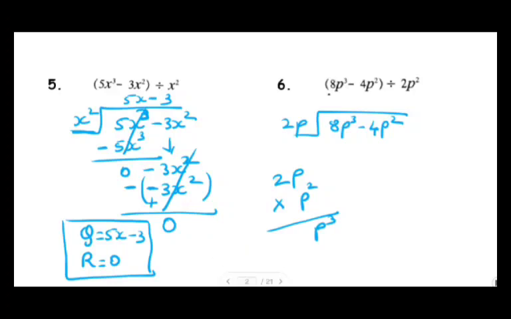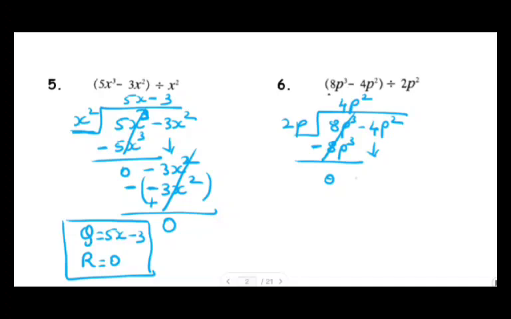Now what should I multiply with 2 to get 8? Obviously 4, 2 4s are 8. Here I get it. So I have multiplied my 2p with 4p square to get 8p cube, that subtraction sign for division. I hope children you know division is nothing but repeated subtraction. Eliminate, 0, bring this down.